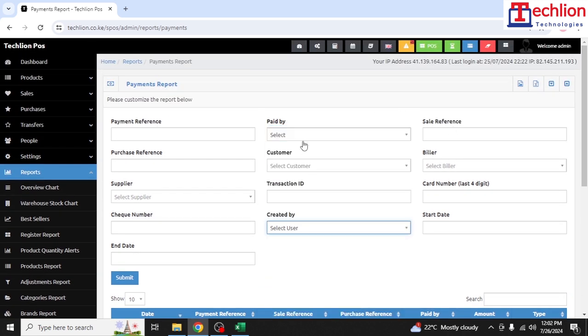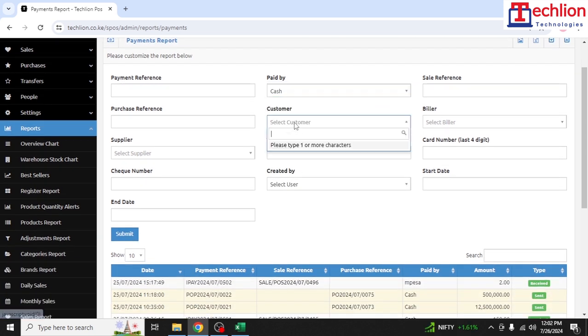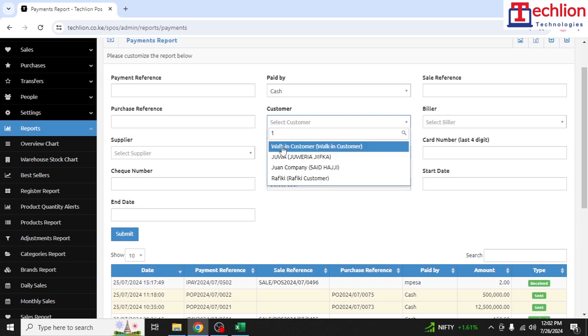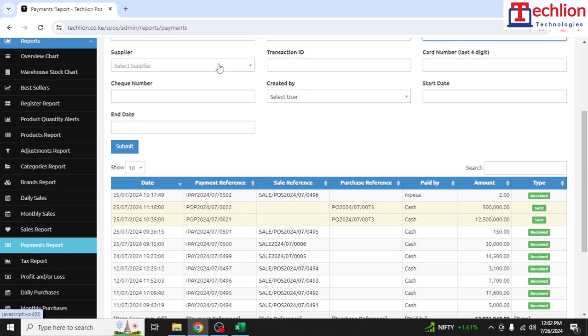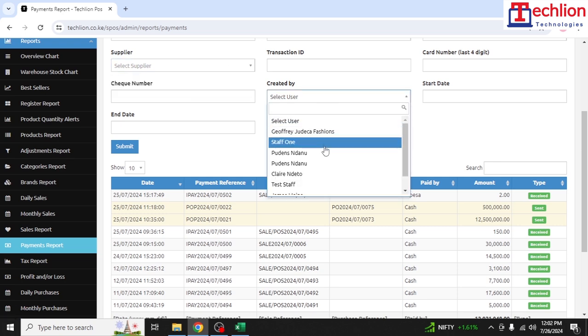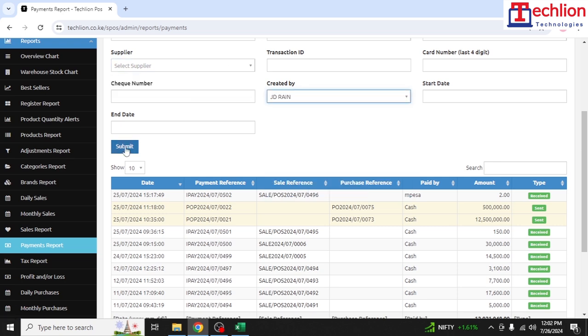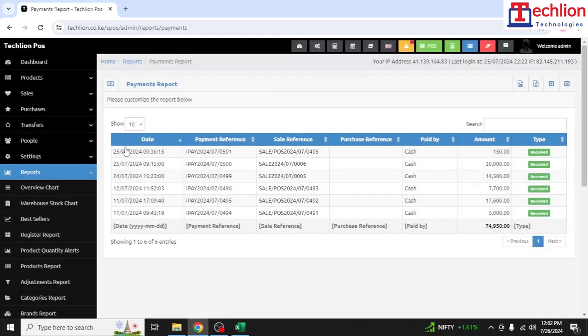You can customize by cash, customer, where we pick a customer, biller, supplier, then user, and submit. Once you submit, you'll get all the payments report according to your customization. You can save your payment report as an image or as an Excel file on the top right.